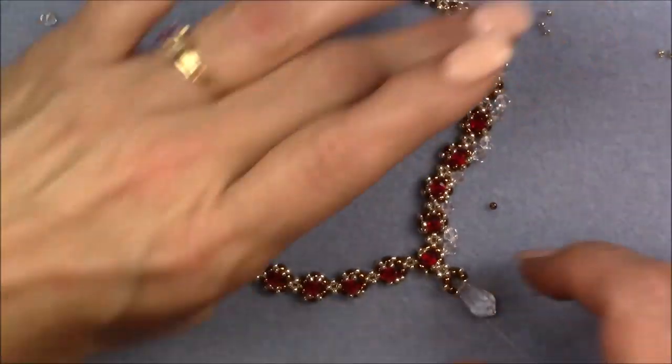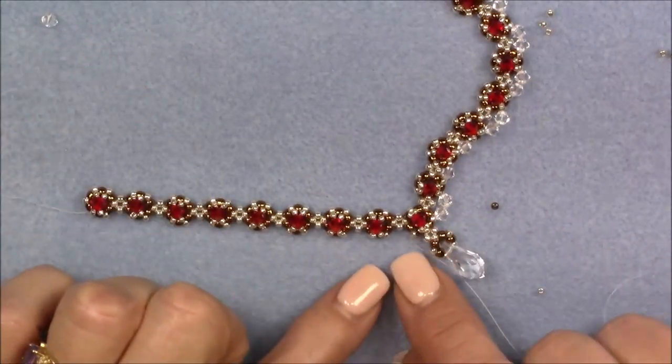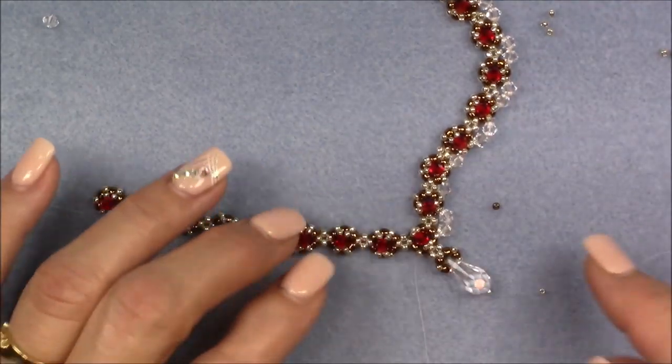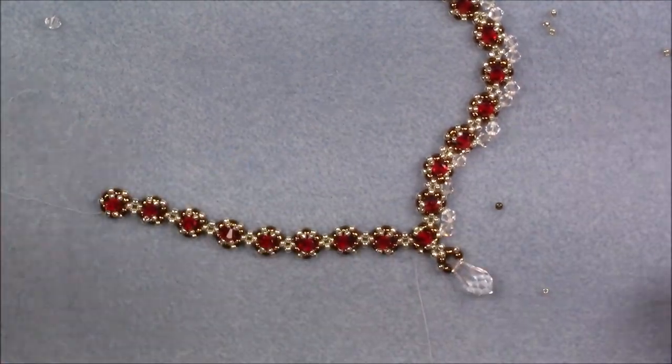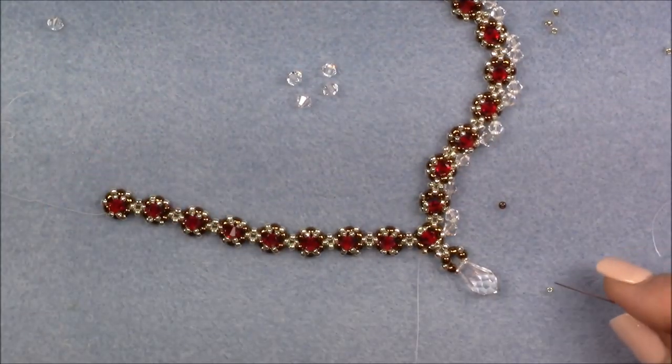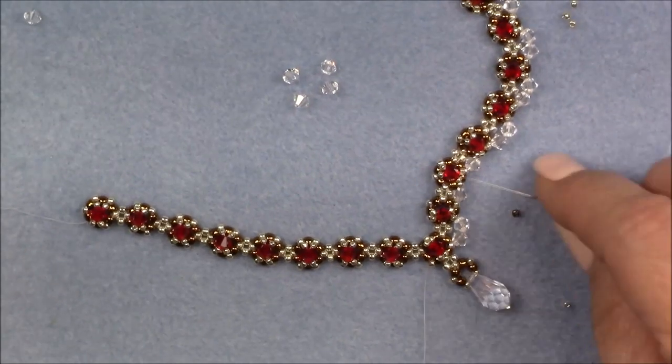And then, now we need to do this side. So I'm going to stay with you to do these embellishments because they change as we go through it. If it was the same one, I would stop the camera and we'd just continue. But now we're going to match this side.